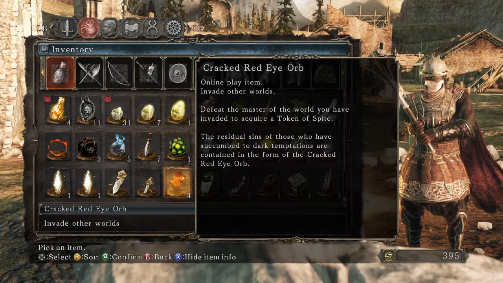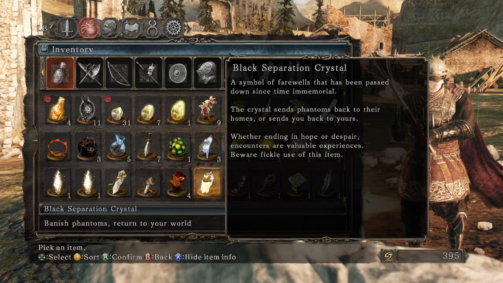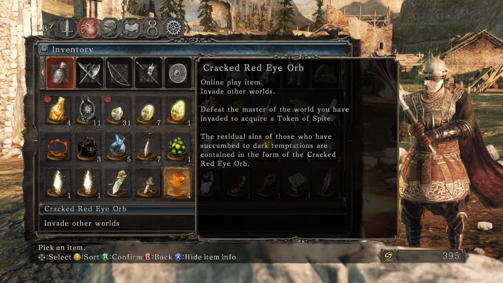Cracked Red Eye Orb. Online play item. Invade other worlds. Defeat the master of the world you have invaded to acquire a token of spite. The residual sins of those who have succumbed to dark temptations are contained in the form of the Cracked Red Eye Orb. I forget where you get the full soapstone, or the full Red Eye Orb, because the cracked ones are single use items. The full Red Eye Orb is infinite use.